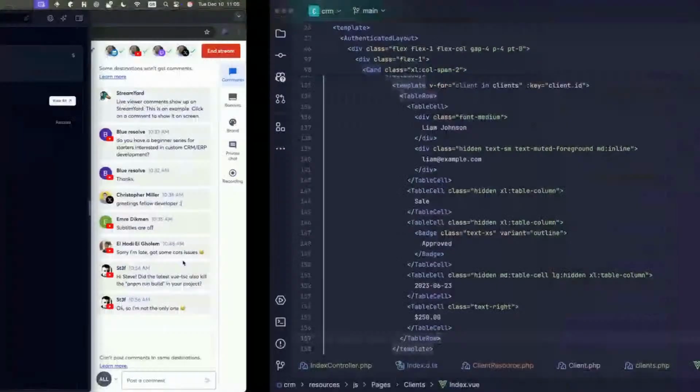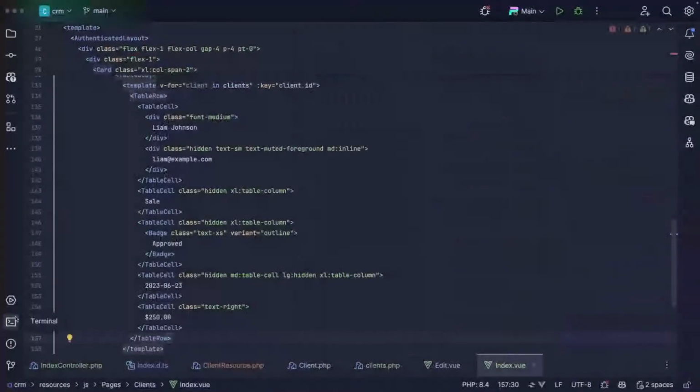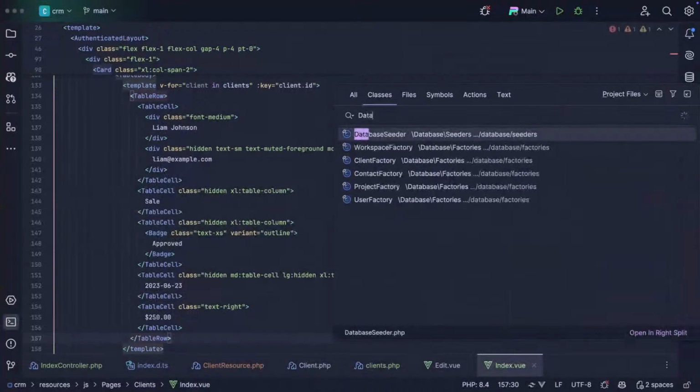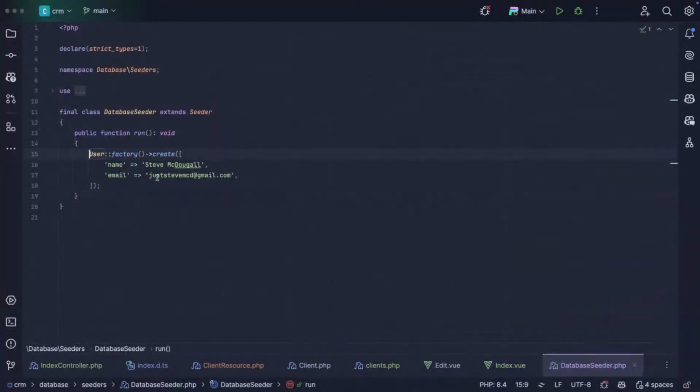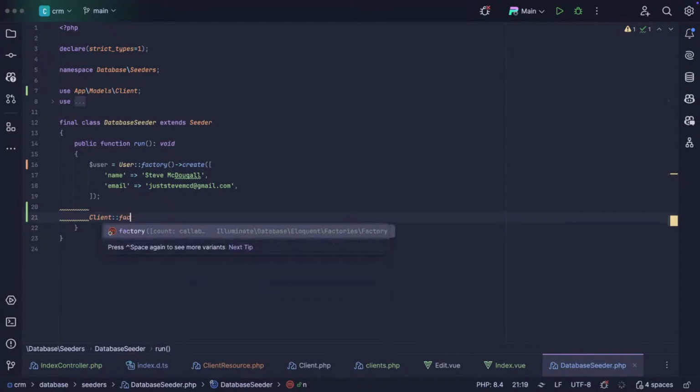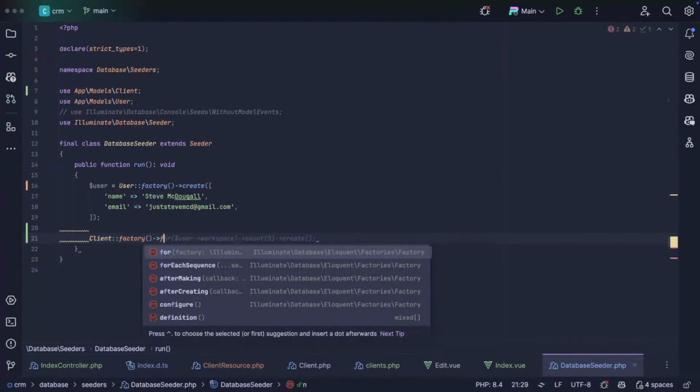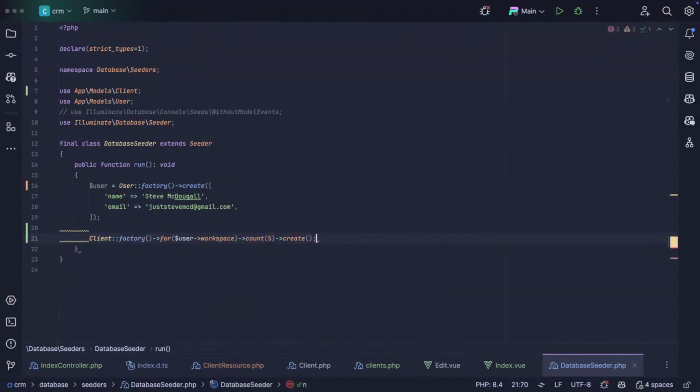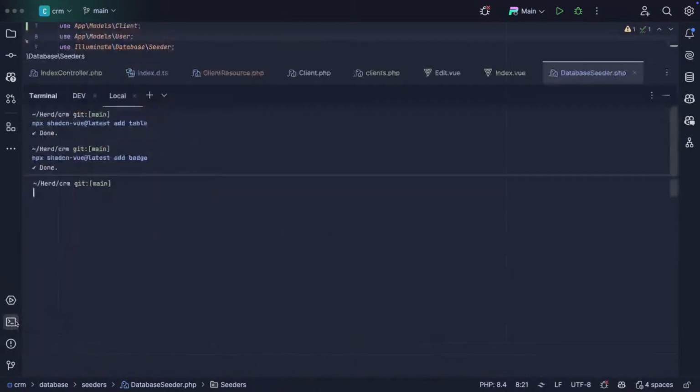So what I will do is open up our database seeder. Here's our user, like so. Then what we want to do is client factory for user workspace create. Let's see if this works. A migrate fresh seed.